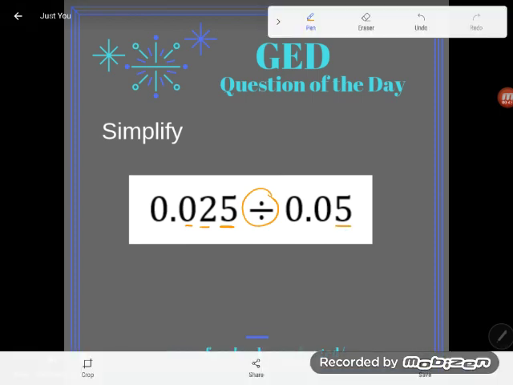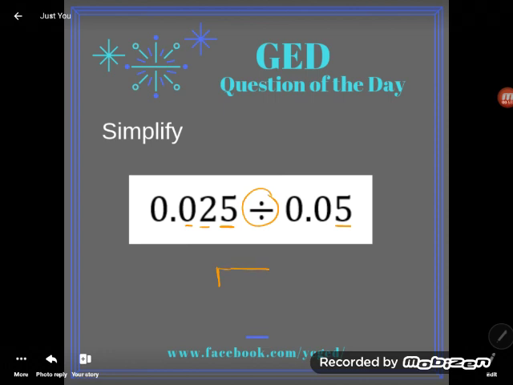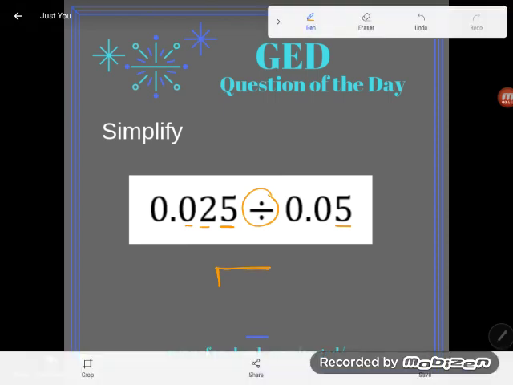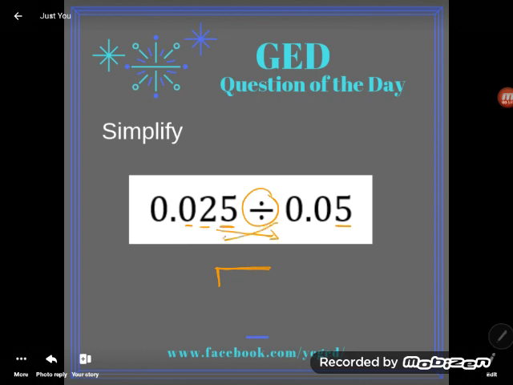That's what this says. Now, if I were going to work this on paper using that long division symbol that we're so used to, remember that the order has got to switch. You're going to change order when doing a dividing into problem. So the 0.05 would come outside and the 0.025 would come inside.